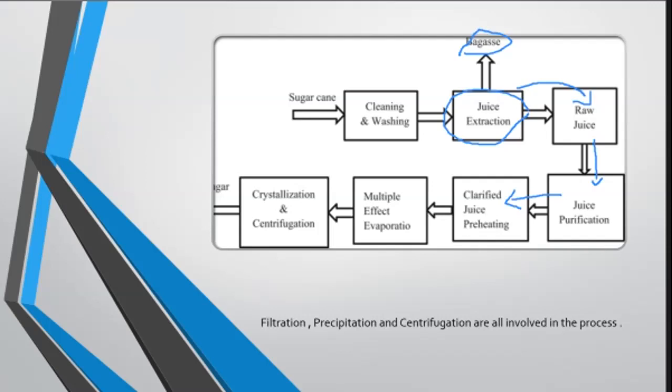When it becomes concentrated, the next thing they're going to do is put it into a centrifuge. Now, the centrifuge is basically an apparatus that has the ability to spin at high speeds, right? It spins round and round and round. And it has pores inside of the container that separate molasses from the sugar, right? So the molasses is able to come out while the sugar remains inside, and then they can bottle the molasses, bag the sugar, and sell both of them.